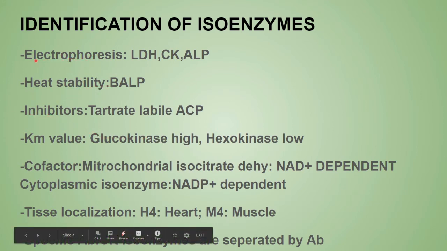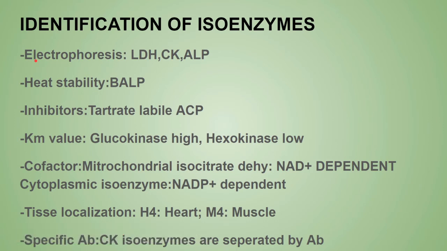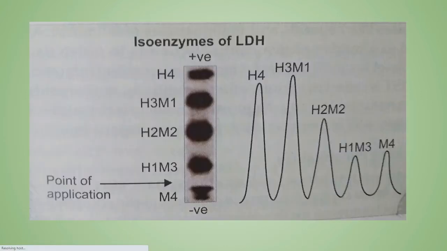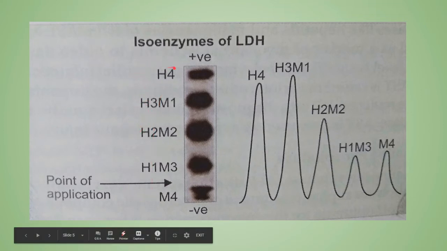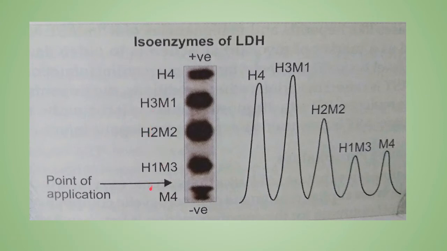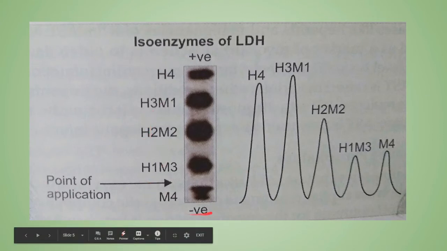Now what happens in this? In agar gel or polyacrylamide gel, electrophoresis is done, and the isoenzymes in that gel will have different mobility, and according to that we are able to identify the particular isoenzyme. For example, as I told you before, in LDH we have a total of 5 isoenzymes, present in all individuals on earth, in the human body. These are the 5 isoenzymes in LDH: H4, H3M1, H2M2, H1M3 and M4. According to mobility we have differentiated them, because of the difference in their mobility.